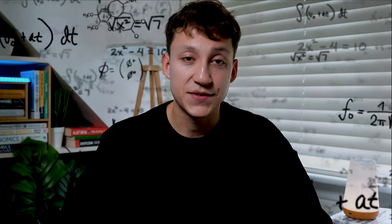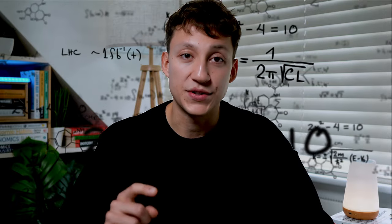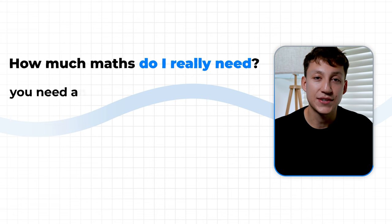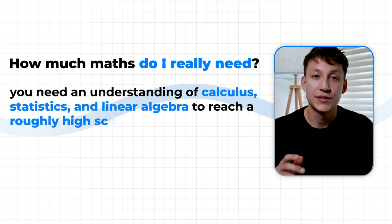Finally, we reach the most important skill — maths. If I was doing the survey, I would also put maths as my number one skill. Python and SQL are tools you use to get insights and information from data, but you need to know what you're looking for, and the way you know what you're looking for is through maths. Having an understanding of maths and stats builds that knowledge, way of thinking, and intuition in your brain so that when you look at a problem, you immediately know where to go or what to look for. How much maths do you really need? You need an understanding of linear algebra, calculus, and stats to roughly a high school level. The more maths you know the better, but that baseline is really sufficient for an entry-level data scientist, provided you know those things well and can apply them to different problems.